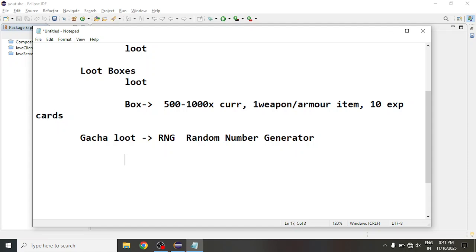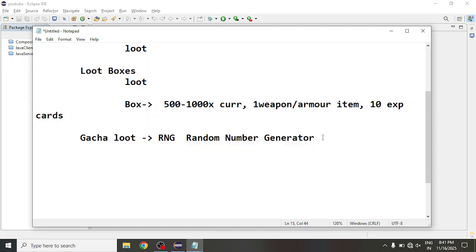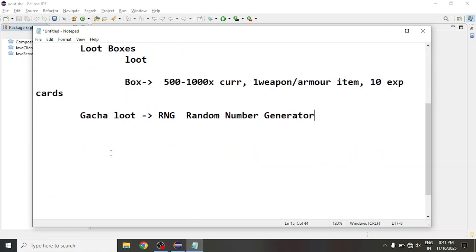So RNG is basically a bad thing in the game industry. Most of the people say it is bad, some say it is good. Some like the adventurous thing, the chances kind of thing, some don't like this. Some people say they enjoy this mechanic, some people don't. It's a completely debatable concept. So what I'm going to do here is show you how you can design something in your game, or maybe just show you how the games are actually using this concept. This is just an educational video.